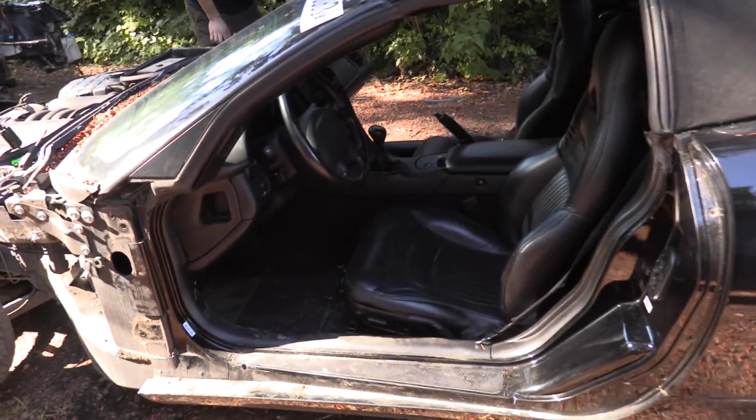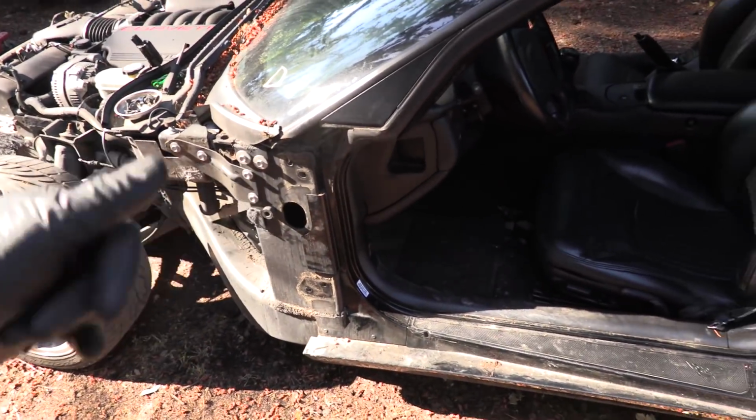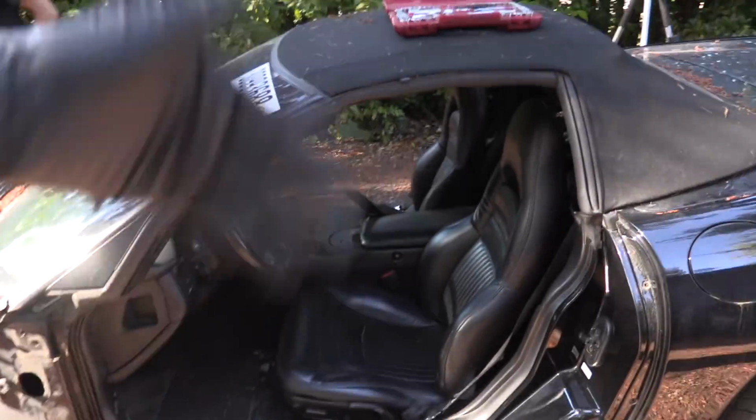The doors are off. That was actually really quick. There's just a 2-plug system that goes into the wiring harness of the door, so you just unplug those and pull the doors off. So got both the doors off.